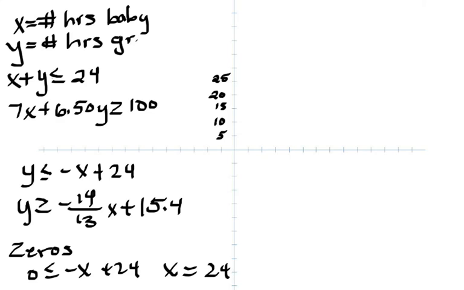So I plug 0 in, and that one works out really easy. You're going to add x to both sides, and you're going to get x is 24. And so I'm going to come up here, label my axis, and put a dot at 24. And so we get 25. So there's my two dots for my first equation. I put one at 24, way up here, and I put another one down at 24 down here. And since I only need 2 points, I can go ahead and draw my line in right there.